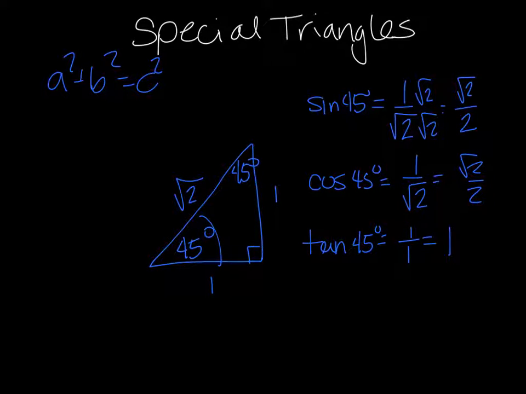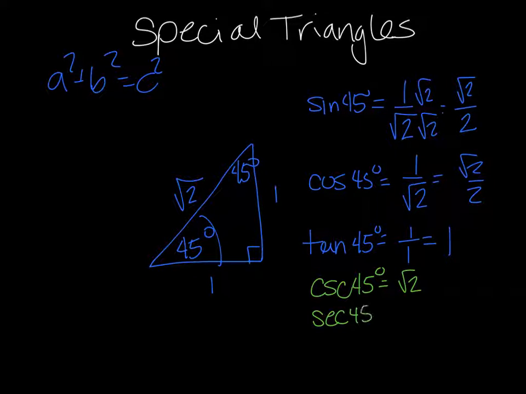Well, then we can also throw in our reciprocal identities or reciprocal ratios. And so we have cosecant of 45 degrees, which is the reciprocal of sine. When I do the reciprocal of sine, I'm actually going to use this, because if I use this, then I'm going to put the square root on the bottom again, and then I have to rationalize. But if I use this, and I go back, I get root 2 over 1, which is just root 2.